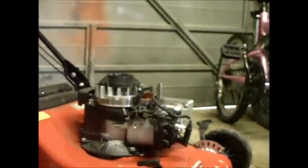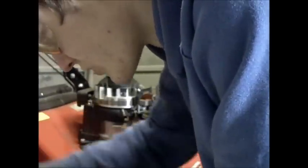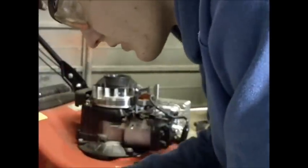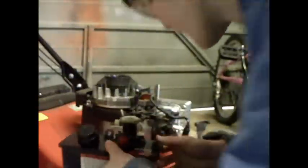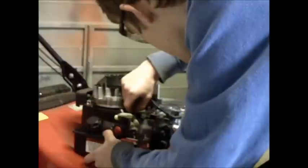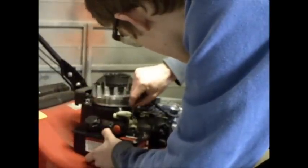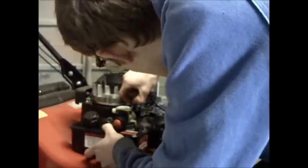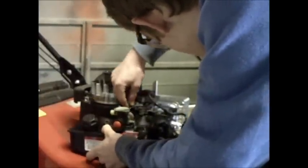What you wanna do is make sure the area is clean to put it back on. Make sure you have your bolts what you took off handy, because you'll be needing them to put it all back together. What you wanna do is put it back together - simply get your carb and whatever you call the bobbies, as I call them. And you wanna put the vacuum pipe - stupid pipe - and you wanna simply hook it all back on. Yeah, I've got it back on. You wanna simply line everything back up.